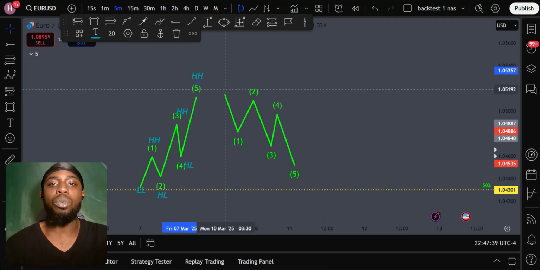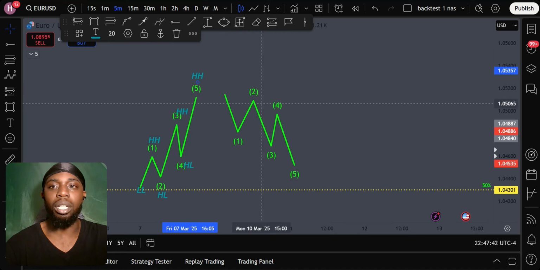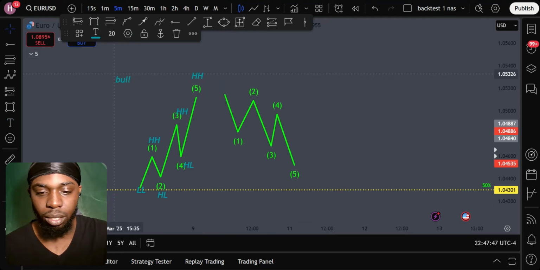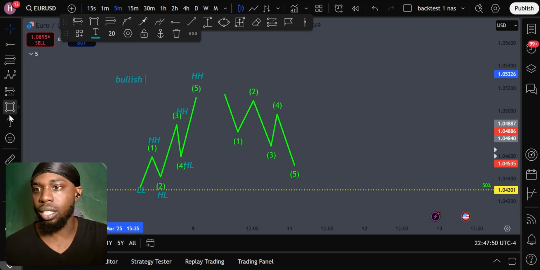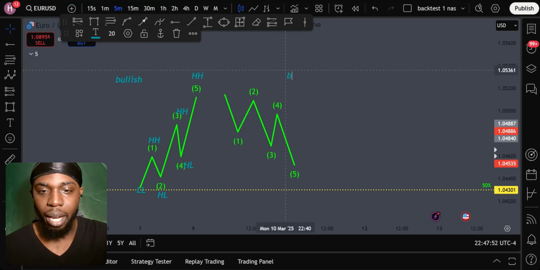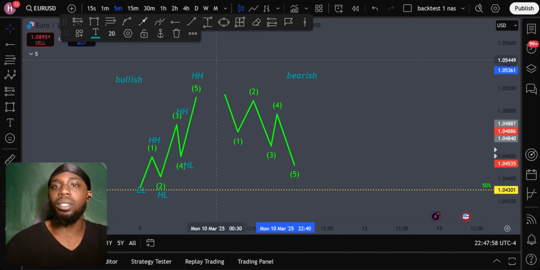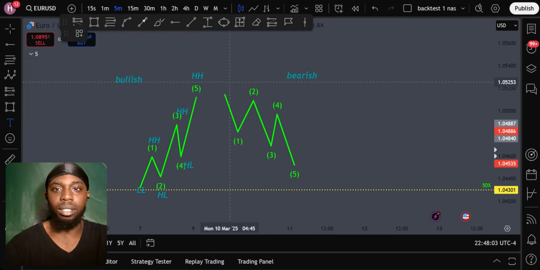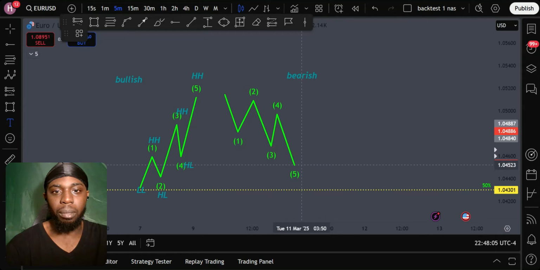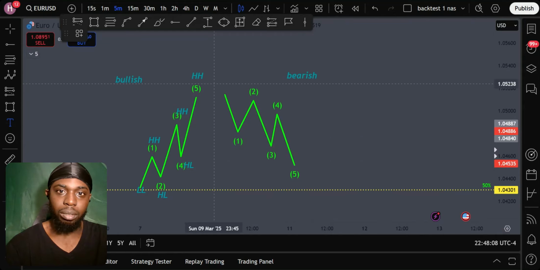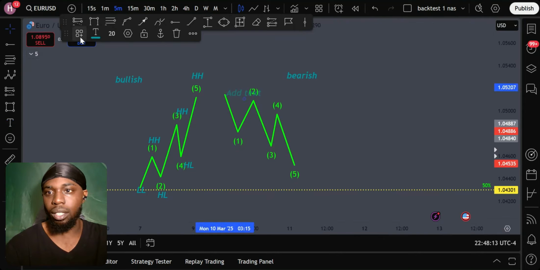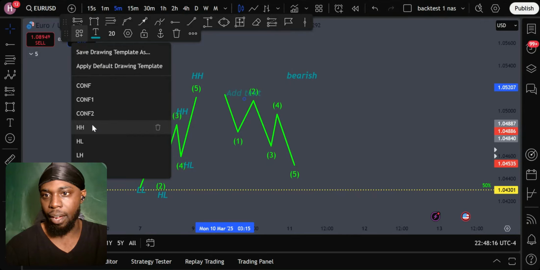And now we would go over to the bearish trend. So we could actually type that here. Bullish on this side, and then we got bearish on this side. All right. So now we're going to do the same thing we did on the other side, on this side. So let's start from the low again. Actually, we'll start from here. So this will be a higher high.